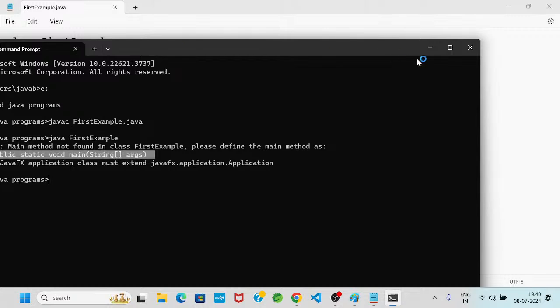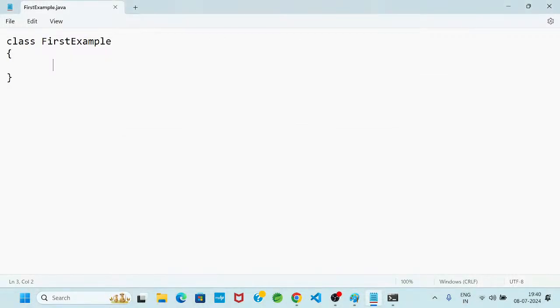So we will check. If I write public static void main(String[] args), I will explain what this is. Everything I will explain. Now, if I specify this method, then there is no problem.